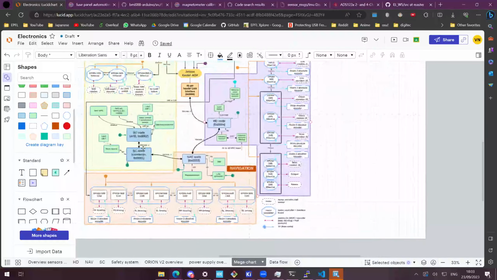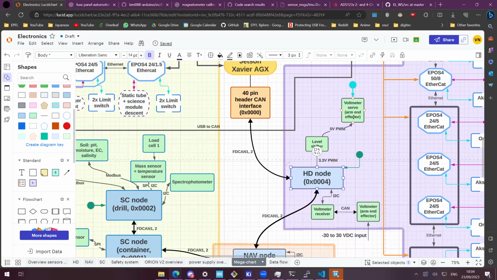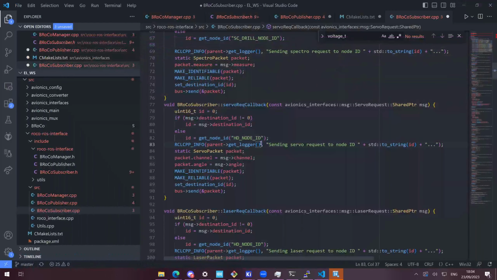In the case of the servo, I know that I will be plugging it on the handling device node, because the servo is at the end effector of the arm. So I know that I want to send it to the handling device node, which is why I have this line here. So this is if the destination ID is equal to 0. And if it's not equal to 0, then we just set the ID of the message to the destination ID that we have here in our message.